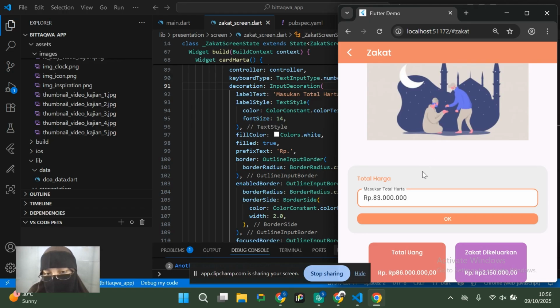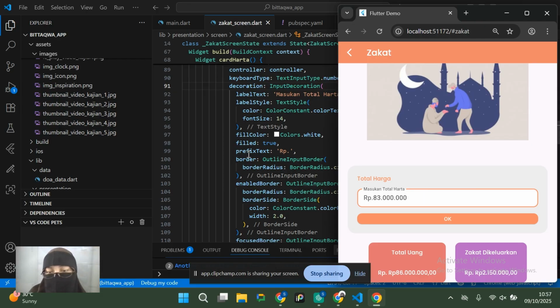Because if we don't use that, this field color will just be gray. So that's why we input this color to white, and filled is going to be true because we want that to happen.